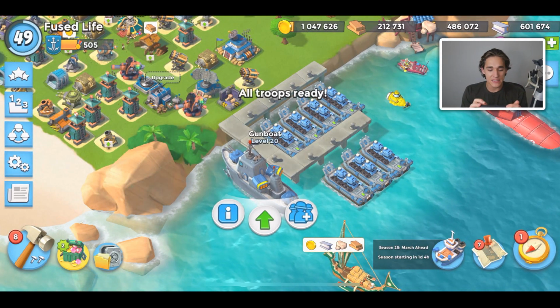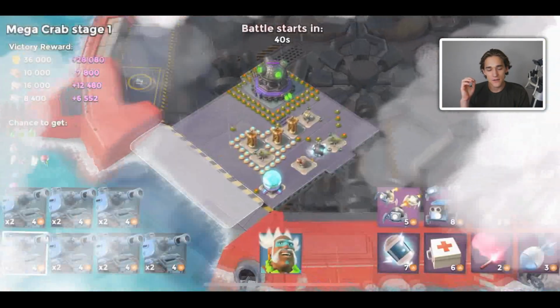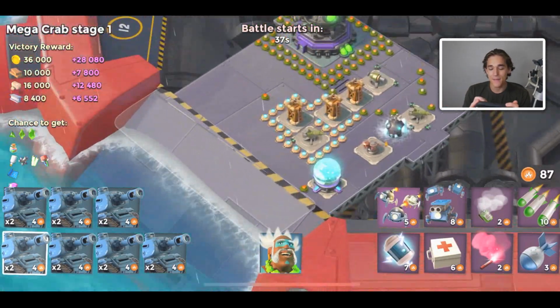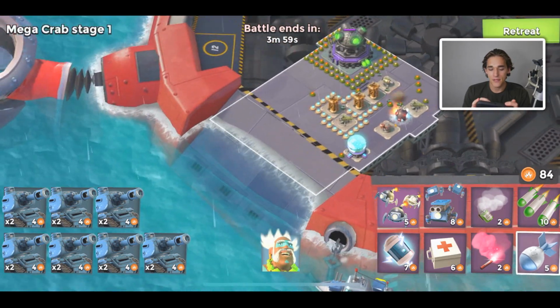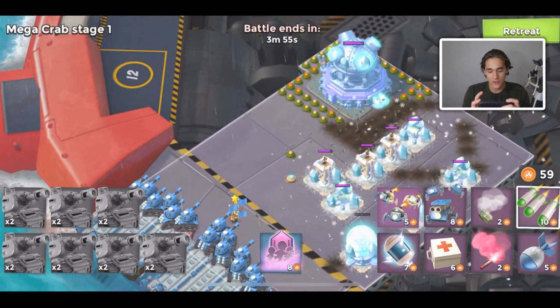I have a fun little idea for you guys today. I'm gonna try to attack the Mega Turtle. It's technically a Mega Turtle, not a Mega Crab. I'm gonna attack the Mega Turtle, and I am not gonna retrain my troops.